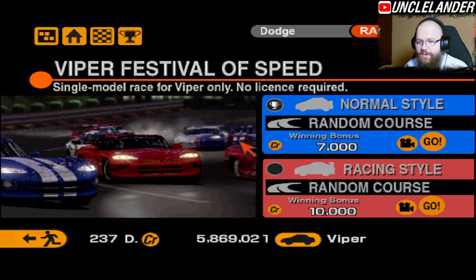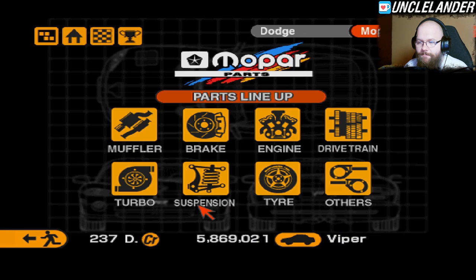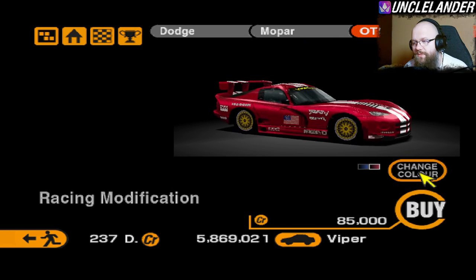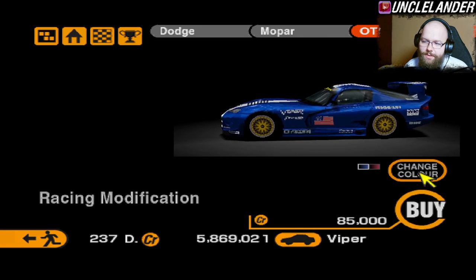Well, ladies and gents, time to slap that racing modification on and go for another race. For the racing style race. Let's see what we got on offer. So either we can go for the red one or the blue one. And I think I'm gonna go for the blue. It looks much better.